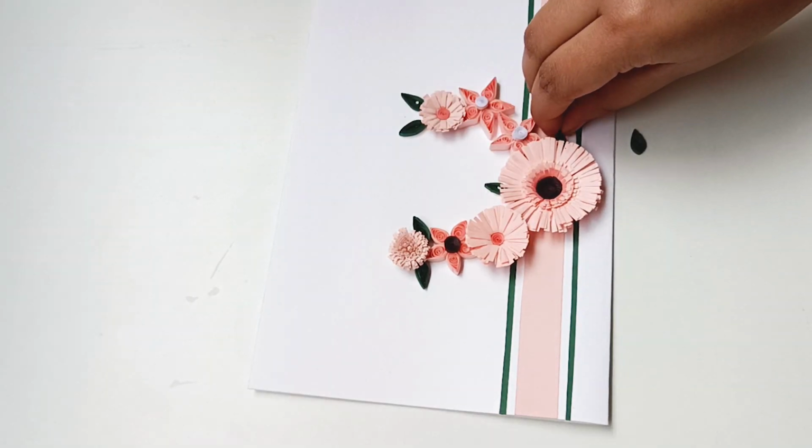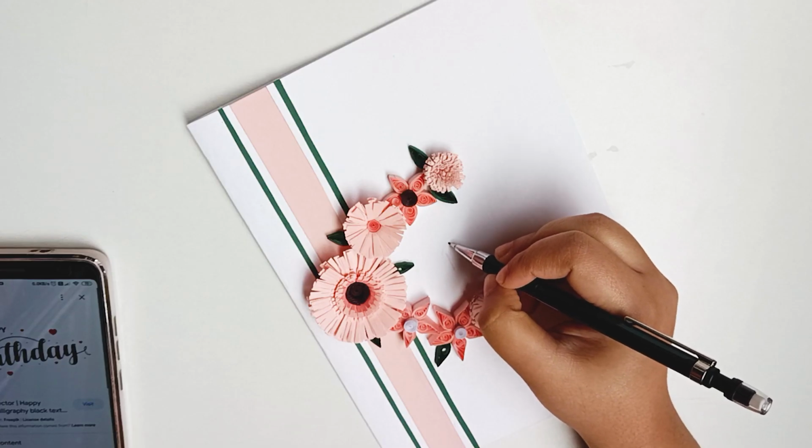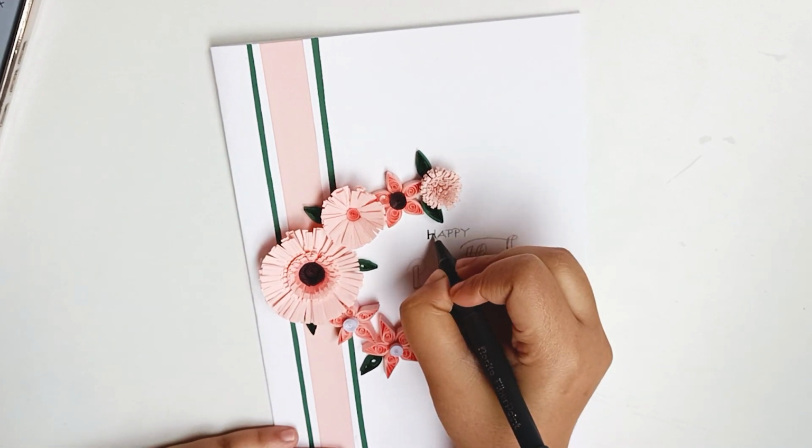Now coming back to the card, I think this card turned out nice. I messed up with the font a little bit, but I think it looks alright.